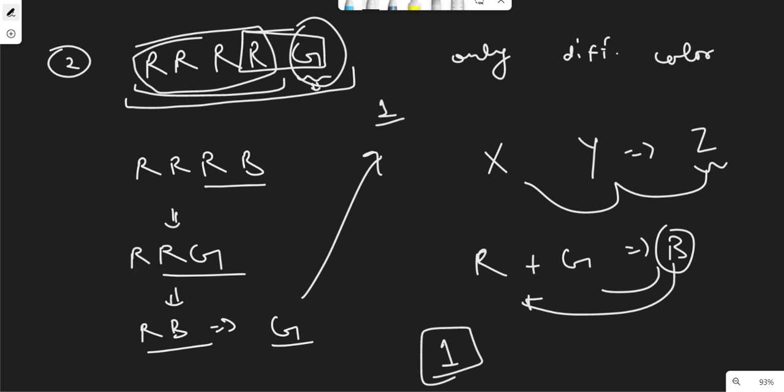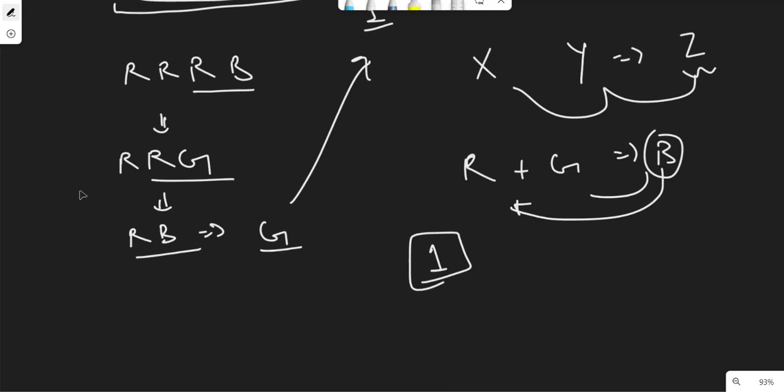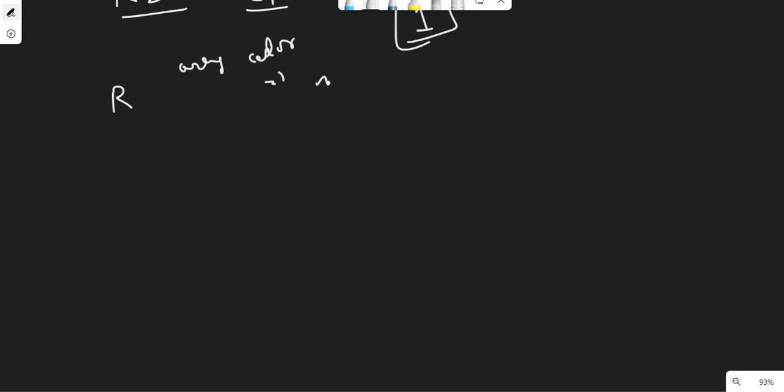Let's consider some cases. Let's say you are given R. We have considered the case where we have only one color, and for that the answer is N. Now let's consider cases when we have more than one color.